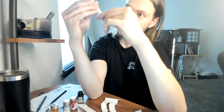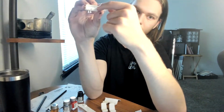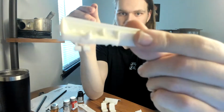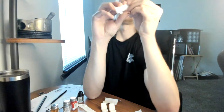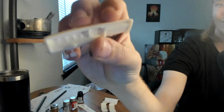So I'm going to go ahead and continue with the black on all of this underneath. Like I said, radio and HVAC controls, because it's even got teeny tiny little HVAC controls in there. I don't know if you can see that. It's not going to focus because it's too busy focusing on me. I'm going to scooch out of the way, see if it'll focus. But you can see it's got its own little gauges and radio and all that fun stuff.